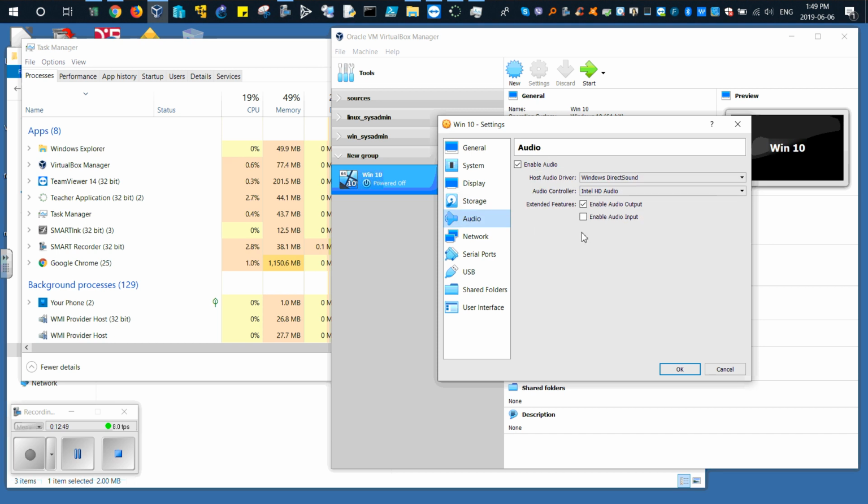Audio, we don't touch for now. When we use virtualization, especially the free one, for audio, especially high resolution audio, high resolution video, gaming, stuff like that, you don't want to use virtualization, especially the free one, especially on weak computers, because it's always taking too much resources. It's better to be on real hardware, I would say.